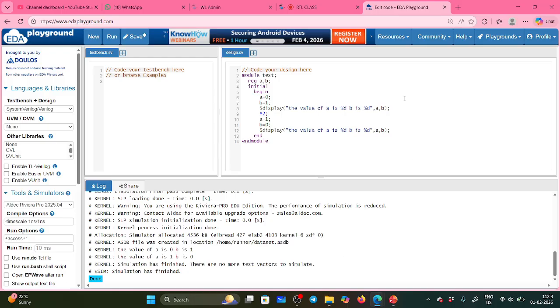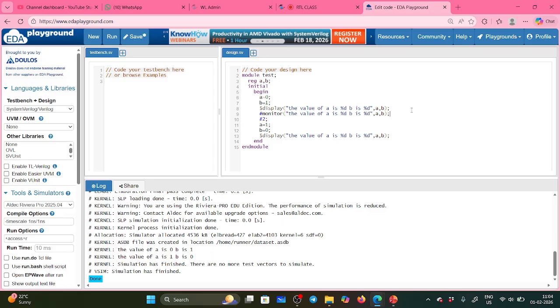Here I'm using $display, and here I'm using $monitor. The value of A is %d, B is %d, comma A comma B.